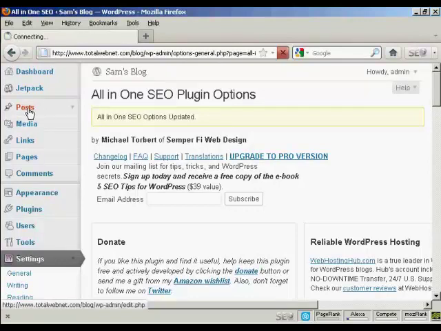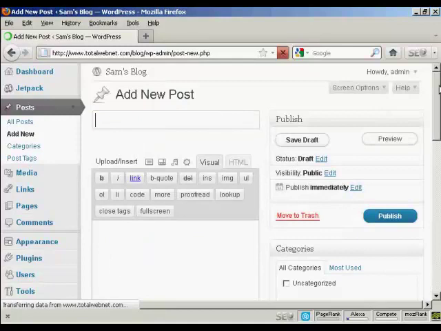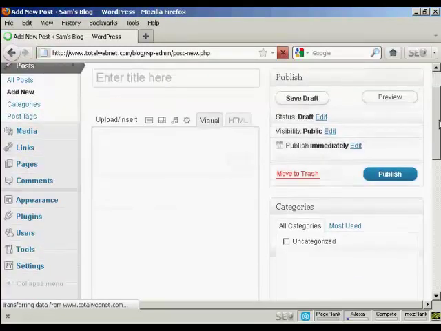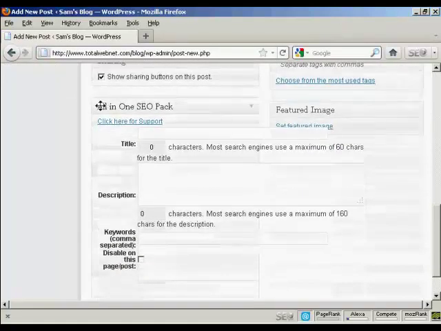Let me just come here to posts, and when I click on add new and I scroll down a bit here, you'll see at the bottom you've got this part here that says All in One SEO Pack, and this gives you the options of adding a specific title to your post, and it will tell you how many characters there are, and like it says here, most search engines use a maximum of 60 characters for the title, so you can put in a custom one there.